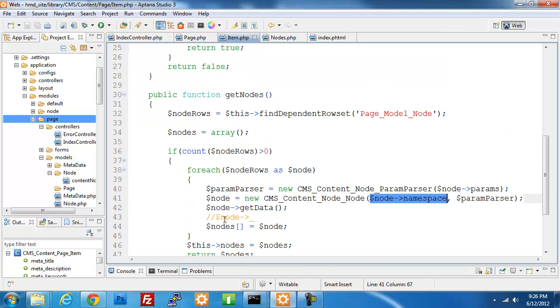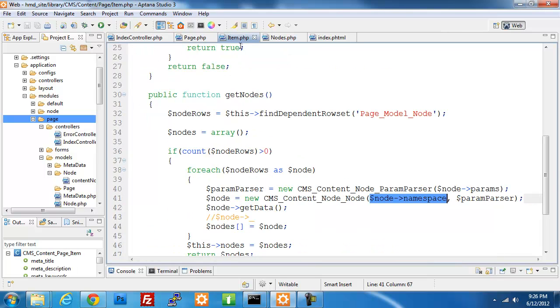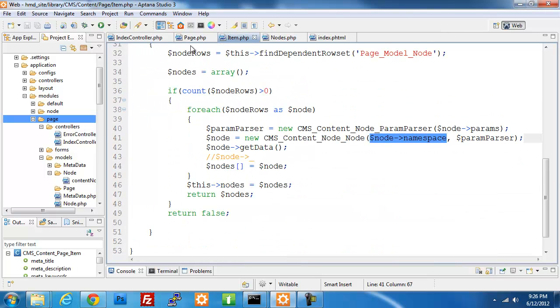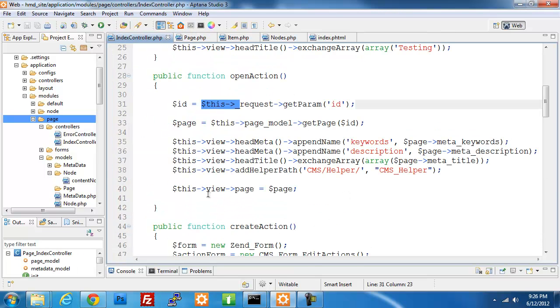If I go back into, let's see, nodes here, which is our view helper, which I haven't gotten to that point yet. So going back to page, that gets sent back to the index controller, and now there's a step that happens that isn't available here, but it's a piece inside the framework that gets called a view helper, and the view helper takes the nodes information, which is available on the page.